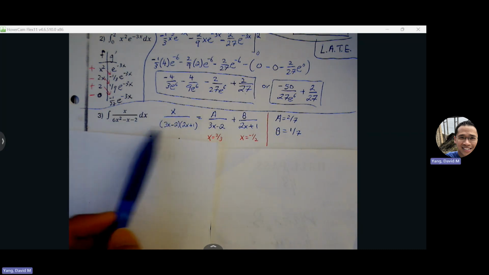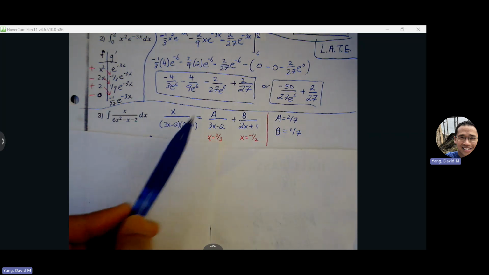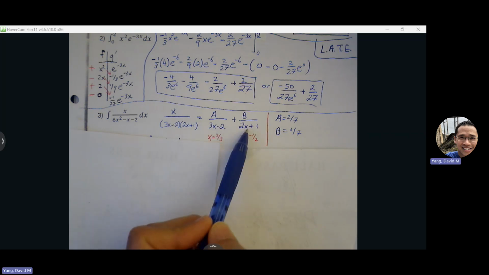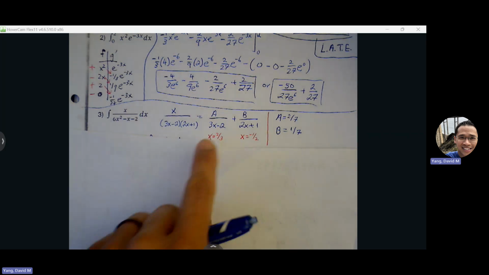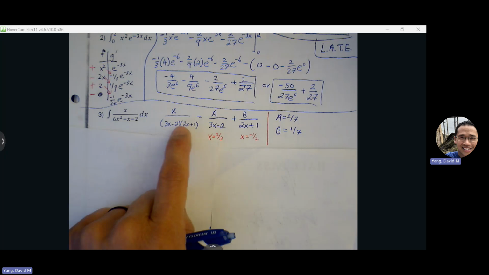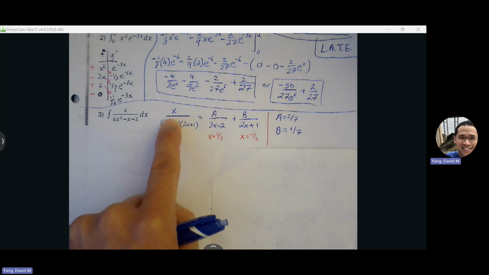Okay, first thing is we'll have a much easier time with evaluating this antiderivative if we can split this into two separate fractions. Let both denominators be linear. So we go through our cover-up method. We set both denominators equal to 0, solve for x, and then you're going to plug in to the original expression with that factor covered up. So if I want to plug in 2/3 into the expression, I'm going to cover up 3x minus 2, put 2/3 in for x, and that's going to clean up to be 2/7.